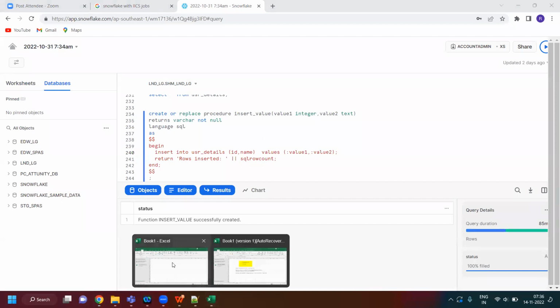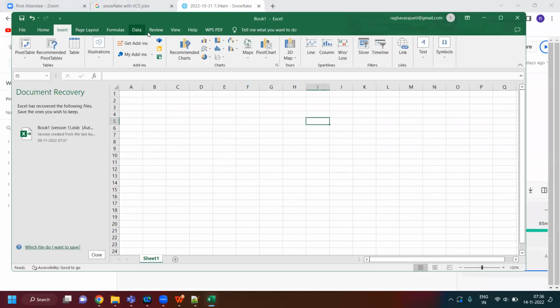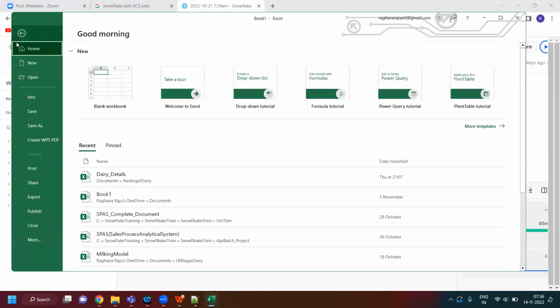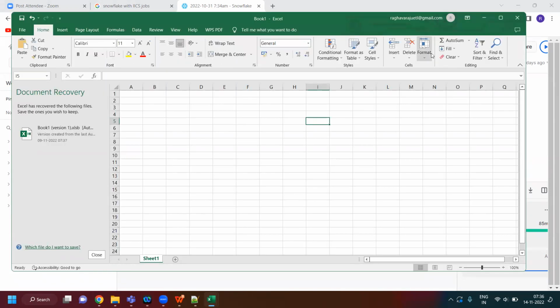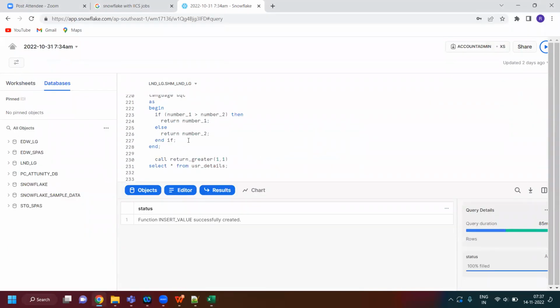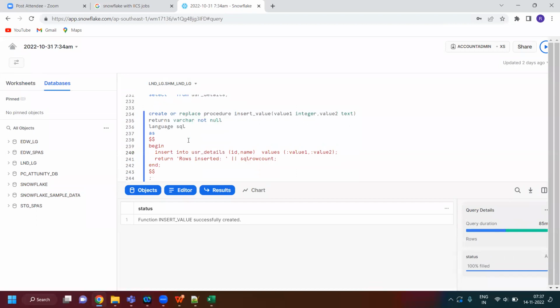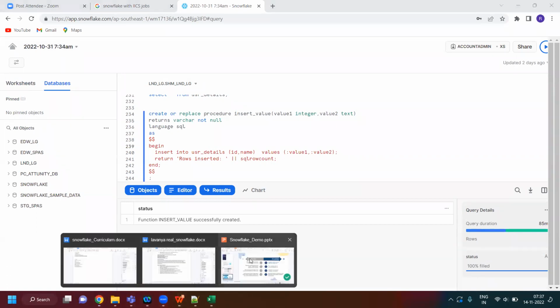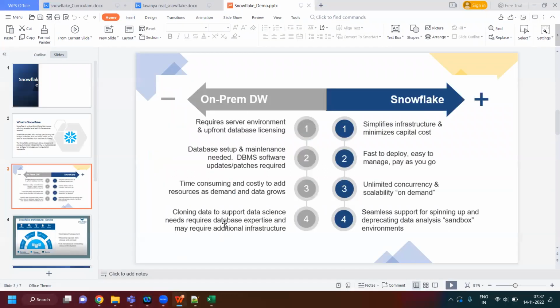If you look at Excel, there are eight menus, sub menus, and a lot of items and icons. But Snowflake is very clean and crisp, so it is very easy to use. No sub menus, no main menus, none of those headaches here. Even a 10th class student can come and use it, to be very frank. It's very easy to learn. And you will also get a lot of support from the company, Snowflake.